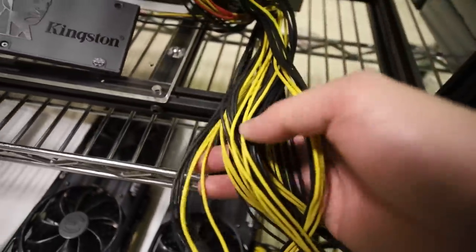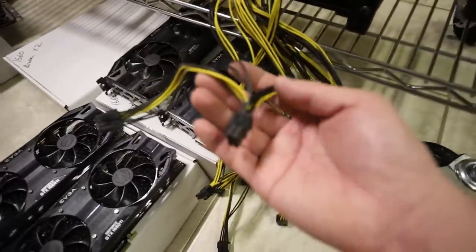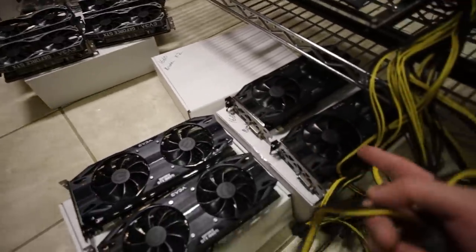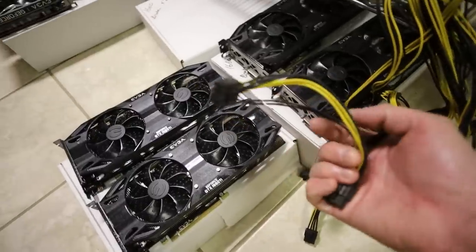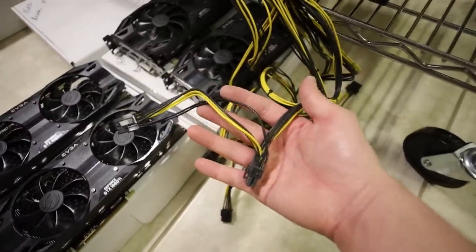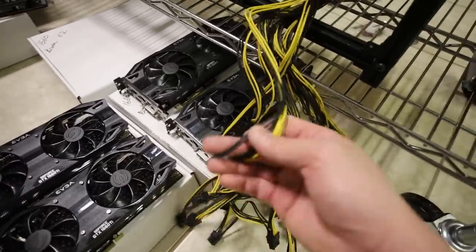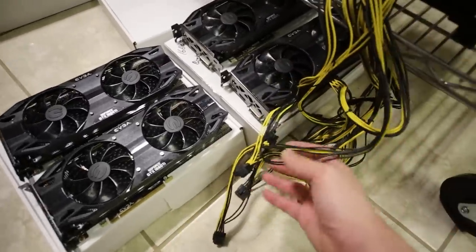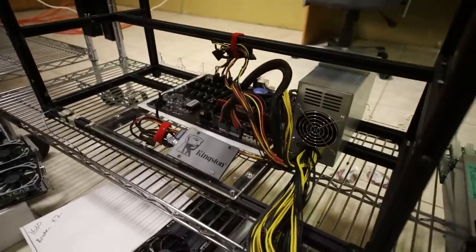Here are the eight PCIe strands, and each strand has a daisy-chained 8-pin. For the 1660 Ti's and the 1660 Supers, I'm going to put eight of them — one strand for each GPU. There should technically be enough with one 8-pin, and I really hope that this strand will reach the riser so I don't have to use any splitters or extenders. We're going to be using gpurisers.com risers — thanks to them. That's how I have the power supply set up.